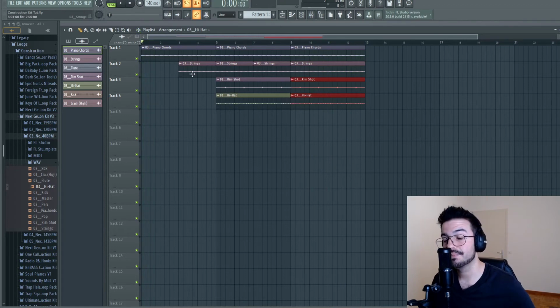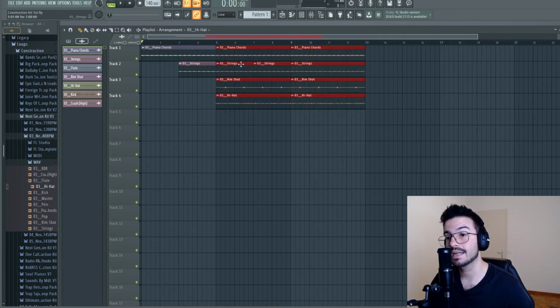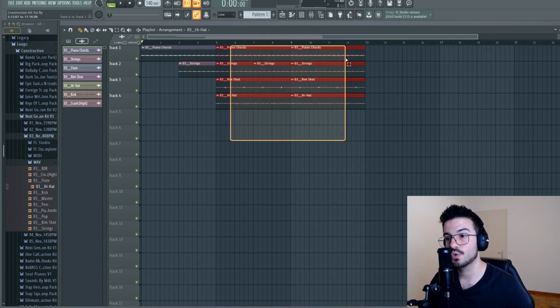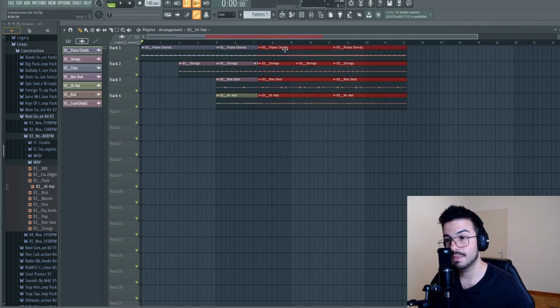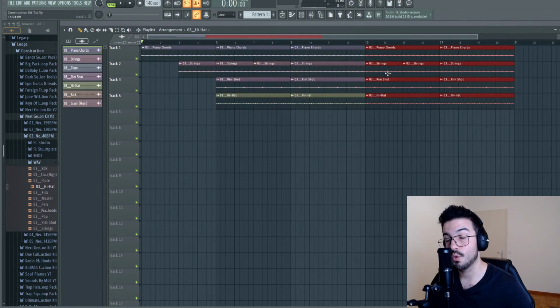Fantastic. Great. Now what I'm going to do is I want that first start to come back again. So the start of the loop, I want it to repeat or loop. So what I'm going to do is copy everything here by hitting Shift, Control, click out of the loop section or on the playlist here, and then drag it. This will highlight everything. And then you can hit Shift, click your mouse, and drag it over to where you want it to be.